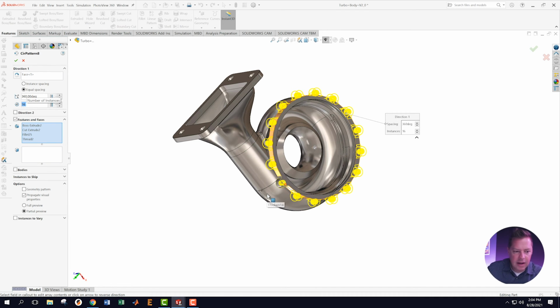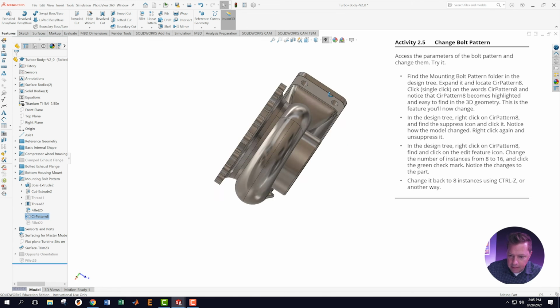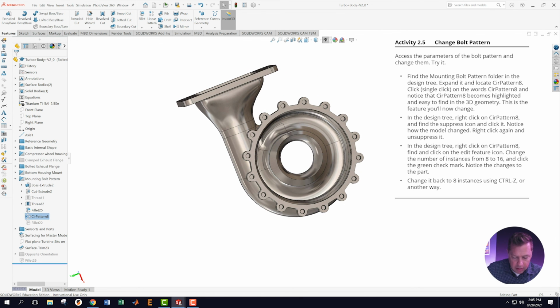And you can see I've got a yellow preview of what's going to happen. And it's really good to make sure that the previews are working right for you. It's a good indication that it will work and it will be okay. So that's calculating out. That's going to be great. I can see the next bullet is telling me to change it back to 8, which I can do by CTRL-Z. Let's see if this works.